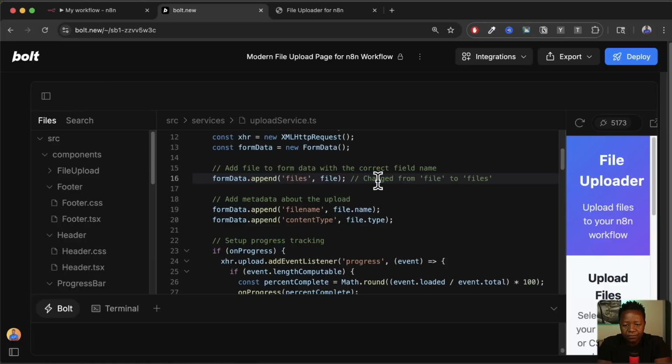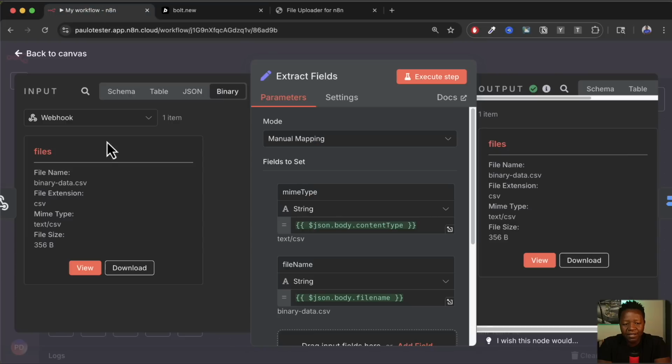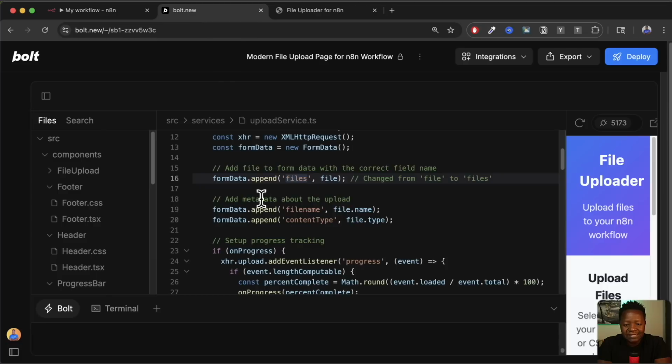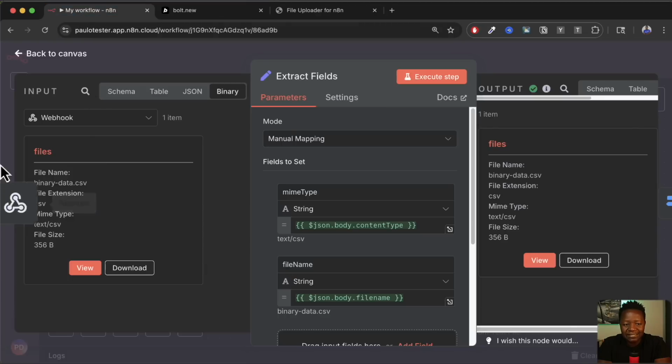That's why the file here says files. Now, we could say also in the code, this is what we call a comment. It says change from file to files. This is something that I asked to change, or it knew what to do with that. But that doesn't matter. This is important. Why? Because again, it says files here. If you go back here, you can see here it says files. So all of this is setting up what is going to be sent as here.